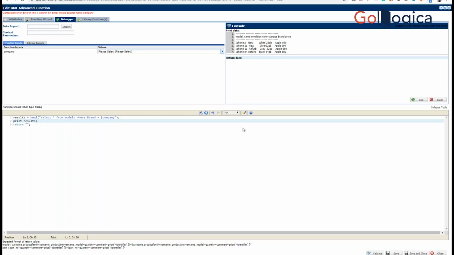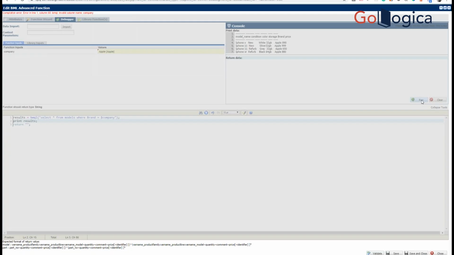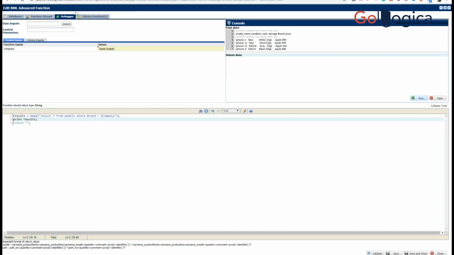And there is no chance of passing the delimiters in the query, so there is no ability to do that. Ultimately, it will treat that dollar for the dynamic values only. If I pass an apple here and run it, okay, I got this. So what if I pass Samsung and run it? Okay, this is working.